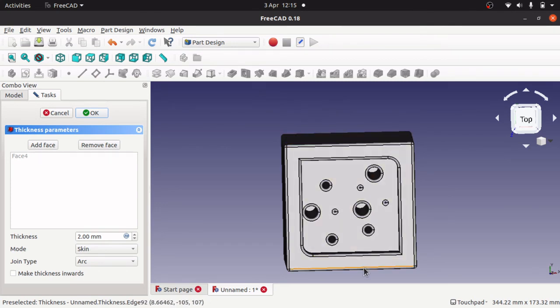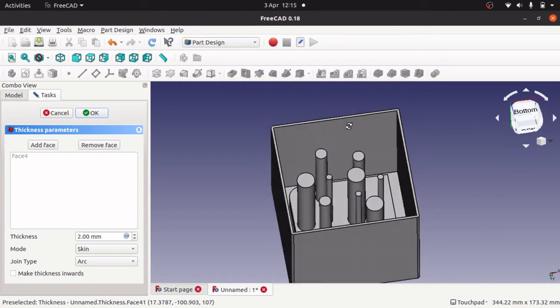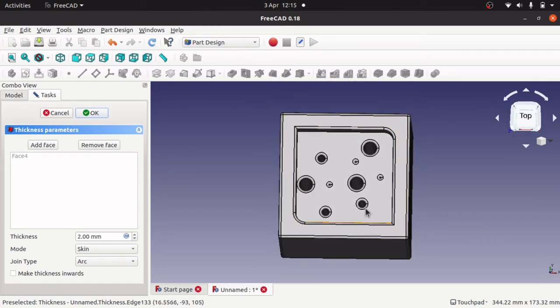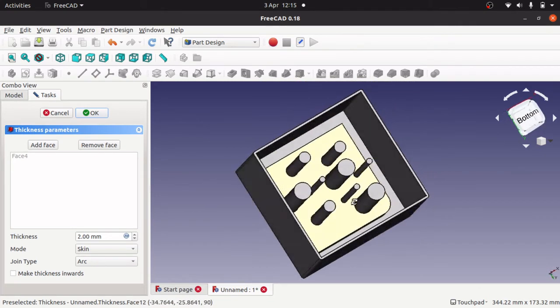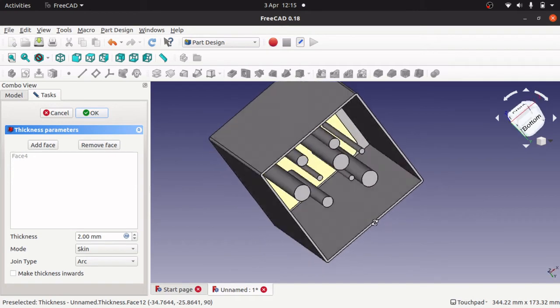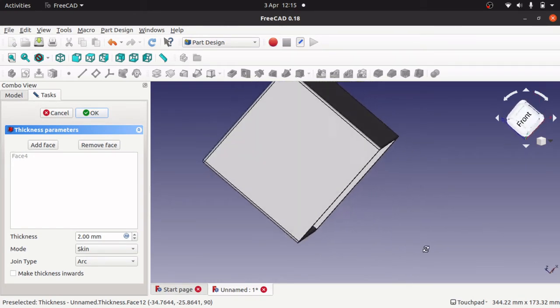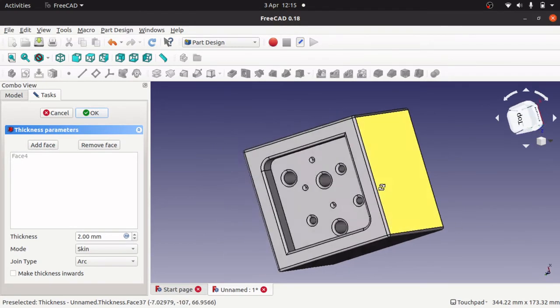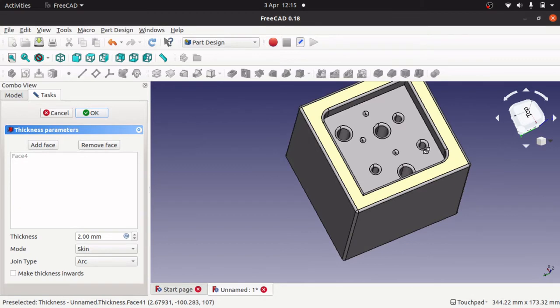So it's made it slightly thicker, but it's also created a mould. So you see the holes in there, they've been created, the thickness has gone outwards on those as well. So the thickness actually moved out. So when you pour material in here, we should get the same shape as what we had before we add this thickness. So the same shape of this actual cube.